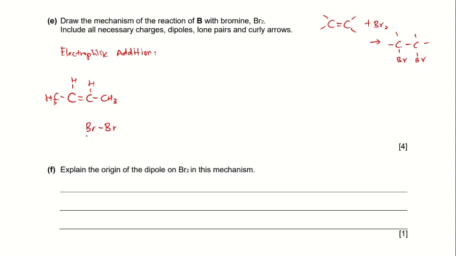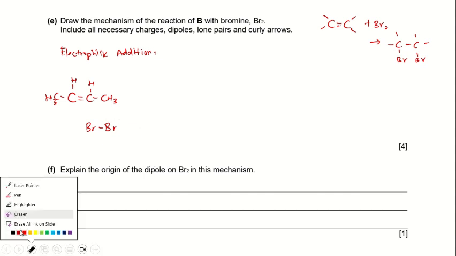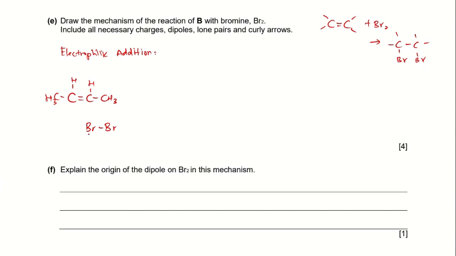So the electrons on this side feel the repulsive forces from the double bond and will go to the other side of the molecule. So this double bond induces a dipole in the bromine molecule. And now this bromine molecule will have partial charges. Before that, let me erase this drawing so that I can show you the mechanism correctly. Okay, right, let's go back to the drawing. So, induced dipole in this bromine molecule. Now the bromine molecule has partial charges. So the one that is nearer to the double bond is more partial positive. The one that is further away from the double bond is partial negative.